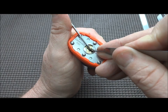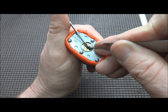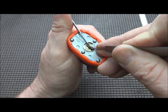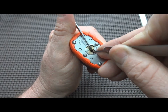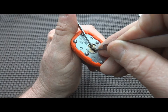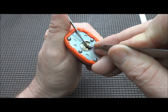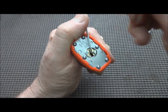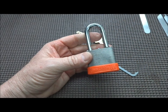I should probably put this in the vise — this is a kind of odd angle for me, but let's give it a shot. I'm getting a little false set out of it... no, a deeper false set. I think it's probably got at least four spool pins in there. And I'm missing one — there he is, he's pinned. It's always the last one, and it's always the one beneath the tension wrench. That's my nemesis. But anyway, this is no Master Lock, fellows — these are quite tough.